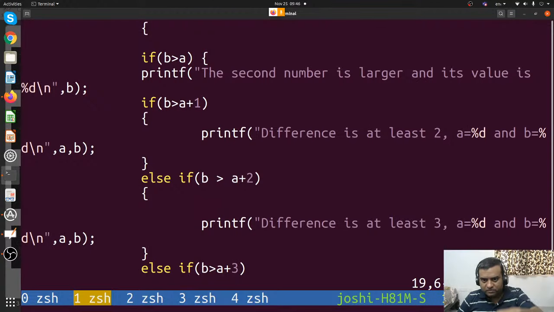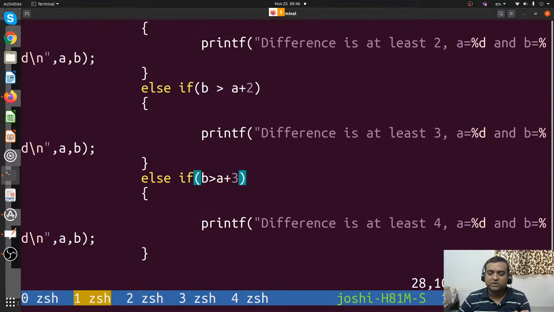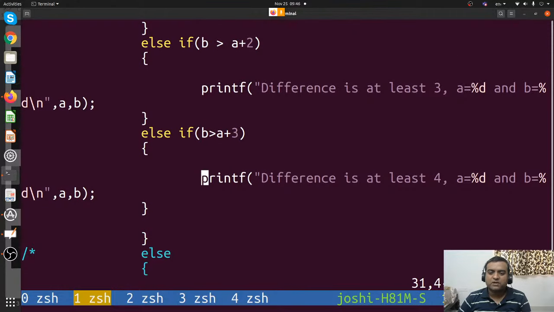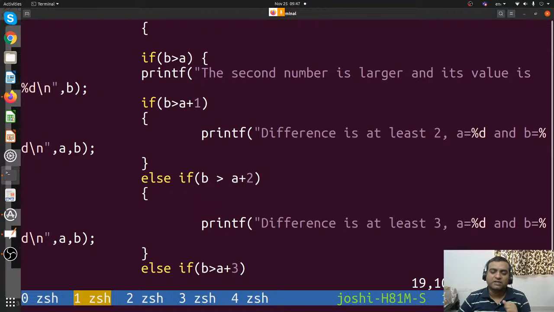The program control will flow from top to bottom. So the first predicate that was encountered was this. It just takes this action, and here you have written else if. That means don't execute this if this is correct. Similarly, if this was correct, then it will do this, and then it will say okay, don't do this. If the program control comes over here, what do you know? You definitely know that this is false and this is false. Both of these are false.